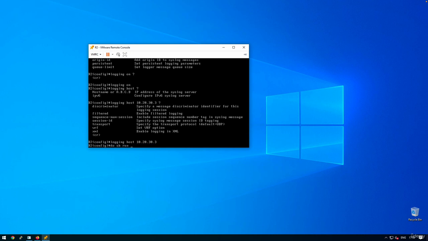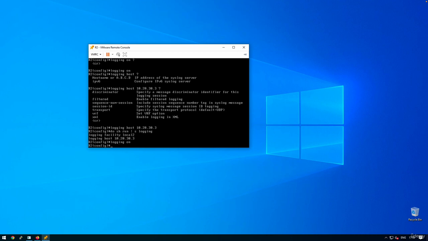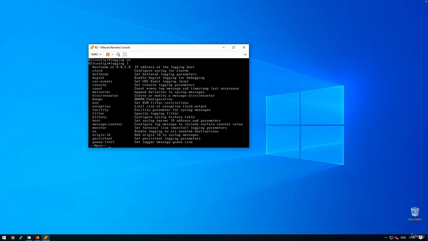Let's check how the running conf looks. Section logging. Because we can have logging console, we can have logging monitor, we can have logging buffered.